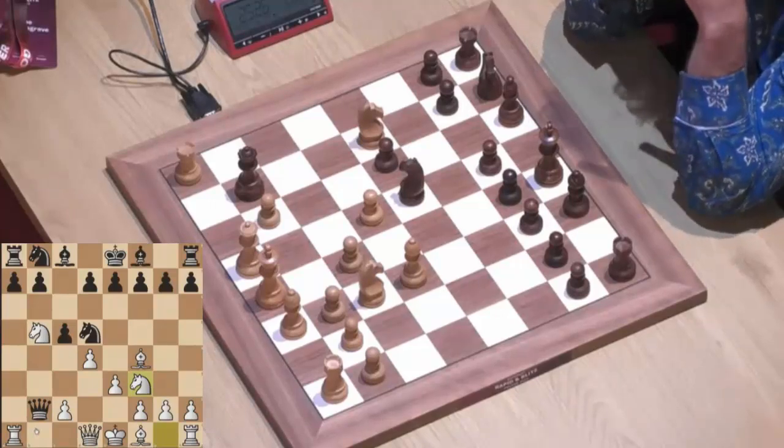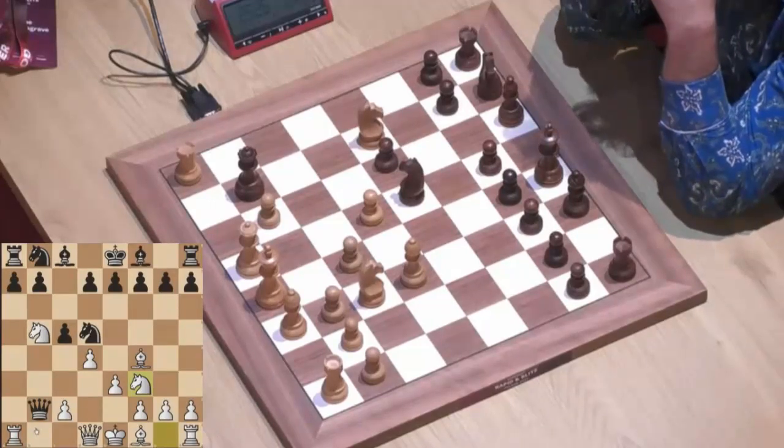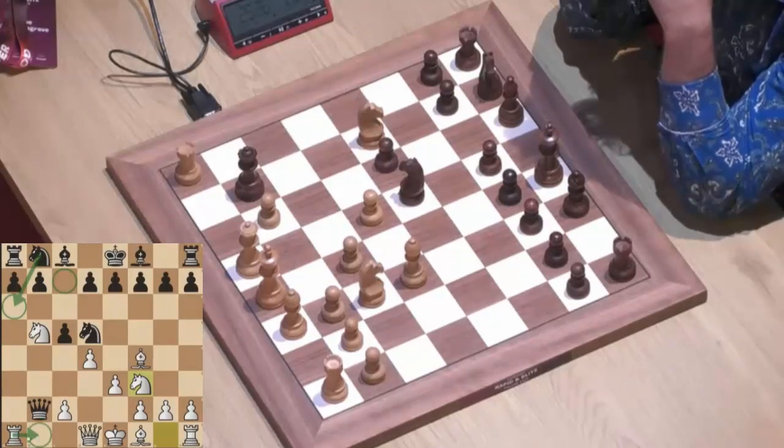One? Yes, sir. Yeah, and here Levon has a few options. He can play the move knight a6 here, and that still will allow white to repeat if he wants to: rook b1, rook a1. So that's one option. Another option he has is to take on d4. So I think he has to probably choose between these two moves.